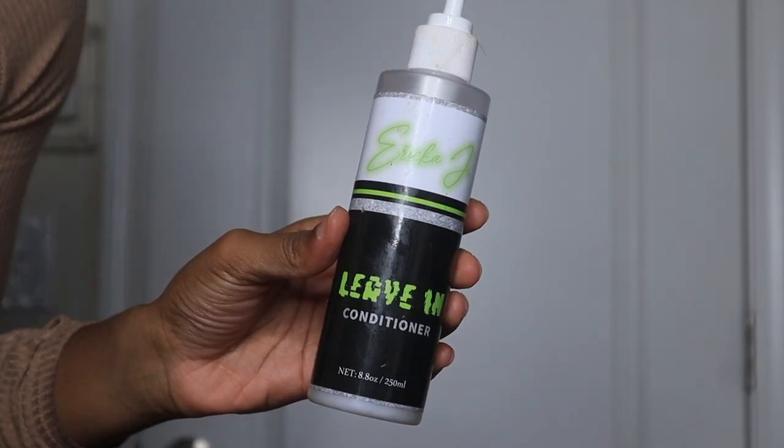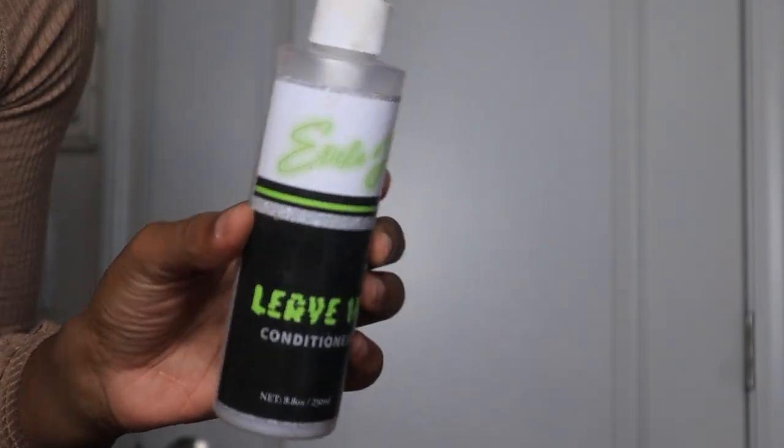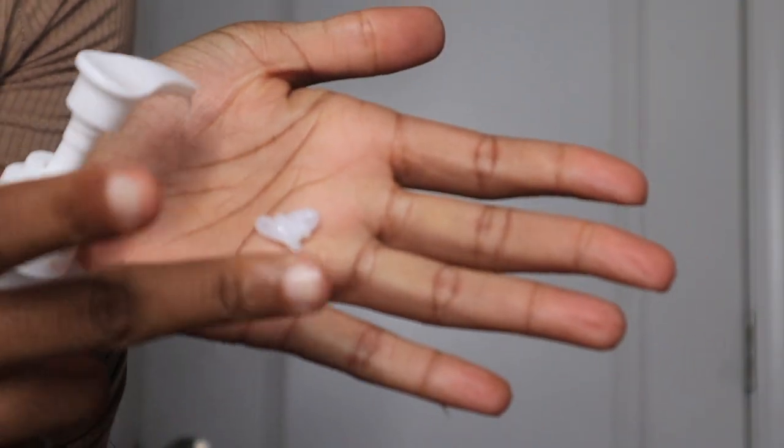Let's talk about the hair because it's beautiful. This hair gets big, y'all. I'm using the leave-in conditioner by Erica J, by the way — this is very lightweight. You know how some leave-in conditioners have your hair feeling real greasy and heavy? You don't get that with this conditioner, so just go ahead and buy it and you will see what I'm talking about. But back to the hair — this hair was beautiful, y'all.